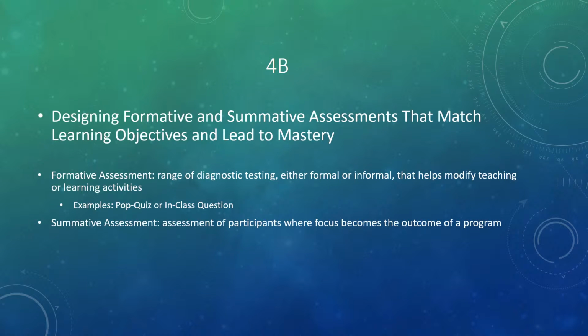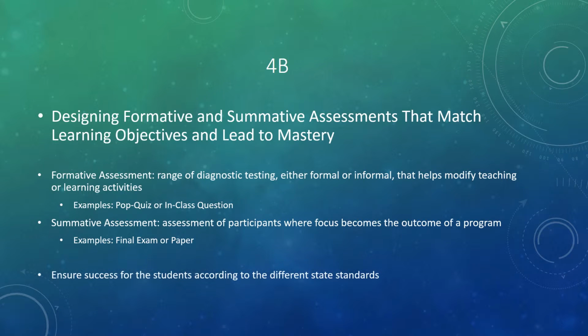While a summative assessment is the assessment of participants where the focus becomes the outcome of a program. An example of this would be a final exam that shows what the student has learned throughout the course at the end. These are both important because they ensure success in students in accordance to the different state standards.